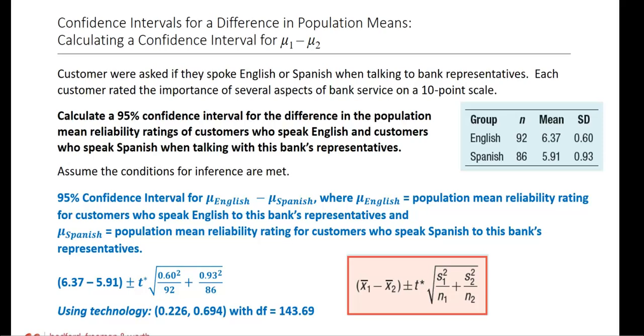So if it's English minus Spanish, that means the mean reliability rating. I didn't realize it was about reliability ratings.